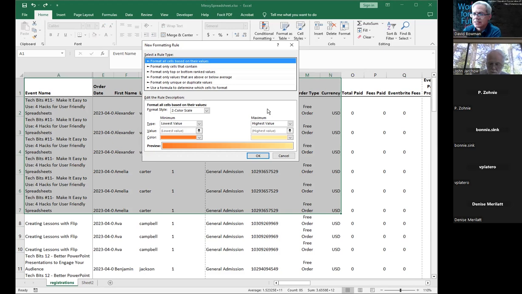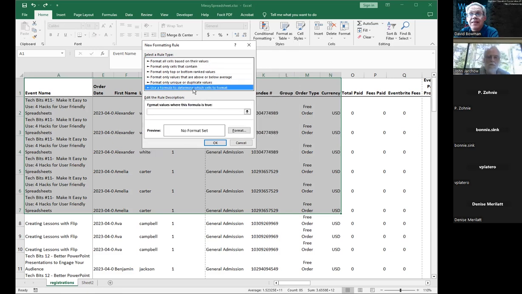I'm going to skip all of those. Those are very useful in many cases, but that's not what I'm trying to accomplish. I'm going to say, use a formula to determine which cells to format. I'm going to select that.